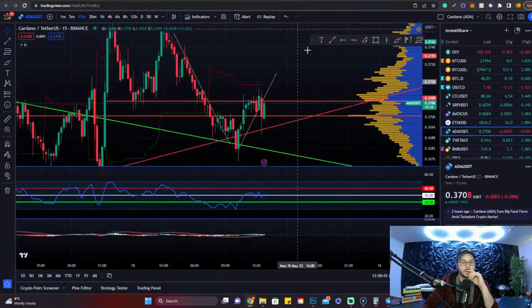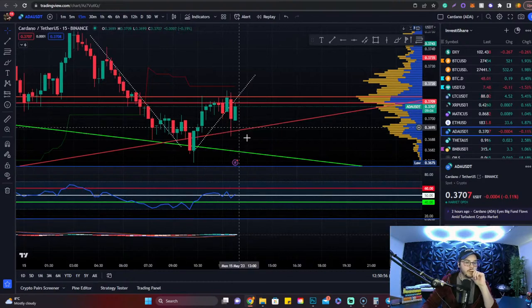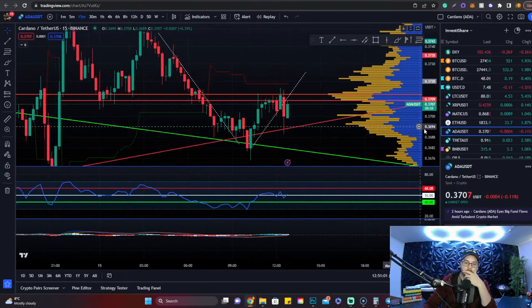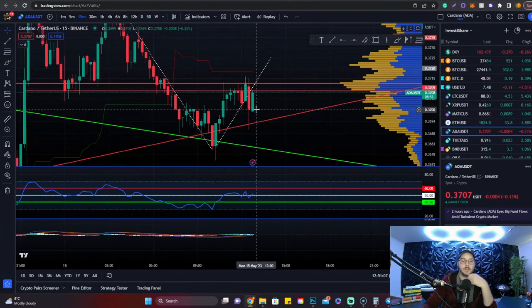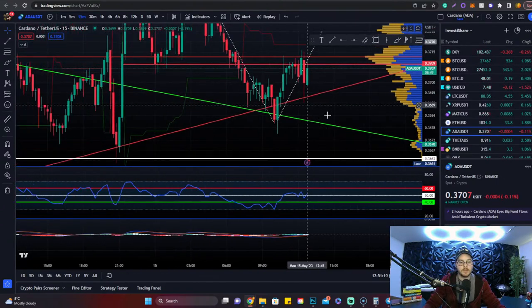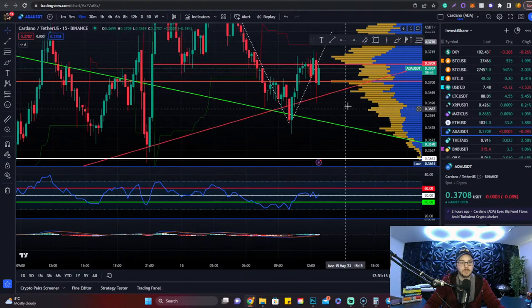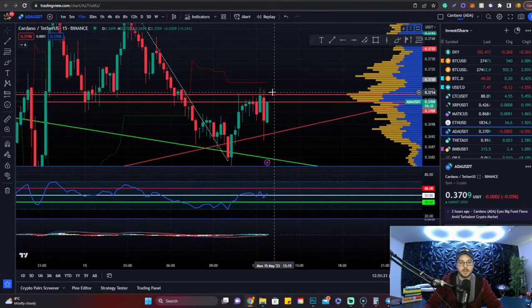Let's go over to Cardano again. It's got a bounce. That last liquidity grab on Cardano's last dump, this here could have been a liquidity grab, yeah. Right here. They probably wouldn't get very much though. A real liquidity grab would exceed past this little pump right here. But I'm entering long, yeah, if we get above this area here.